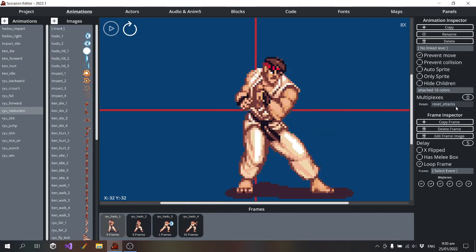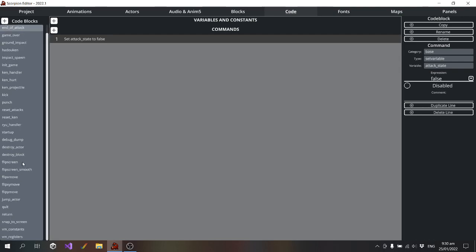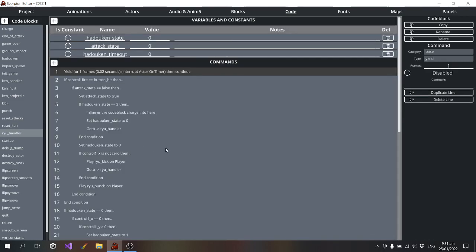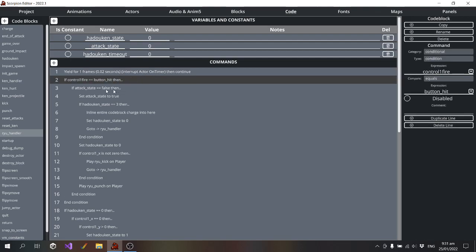So it does that animation, and then it does reset attacks at the end. Let's have a look at reset attacks. I think my bug is just that this is not running again. Something's stopping this from running.